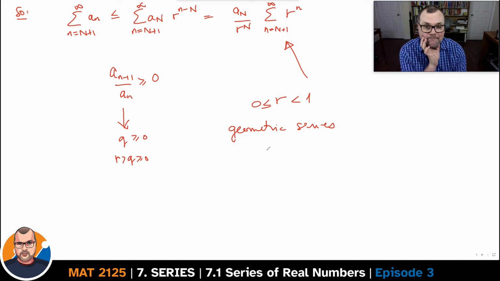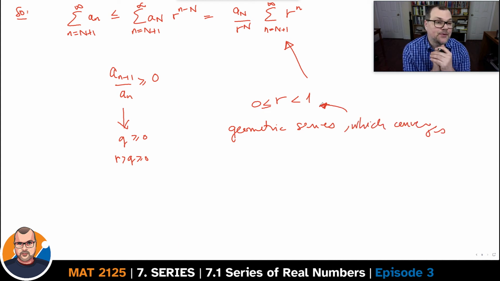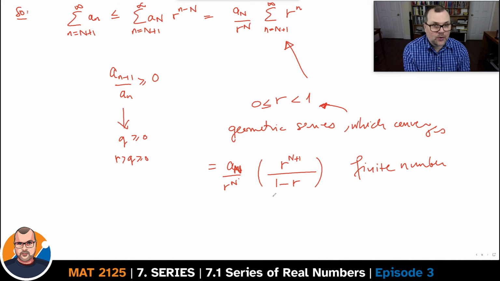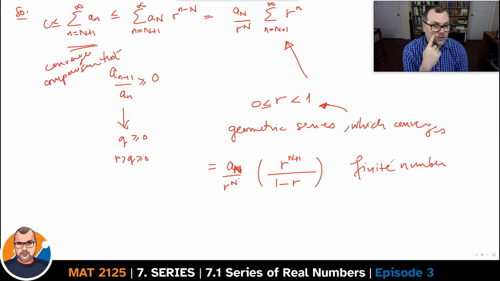How do we know that? Well, because the quantity is an absolute value smaller than 1. In fact, it's an exercise, but you can show it. This geometric series takes on the value r^(n+1) over 1 minus r. The key takeaway is that this is actually a finite number. In particular, what that means is that this series here converges by the comparison test because it is smaller than a convergent series. And we know that it's greater than 0 because all of the terms are positive. So the tail of the series converges.